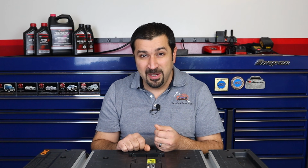Just like when you take your car in for a repair, they don't just do the repairs and then tell you, oh, here's the bill, by the way. No, you have to make the decision. You have to be presented with all the facts. Then you can make a decision to say yes or no to do the repair. Same thing with the manufacturer. So modifications is a big one.